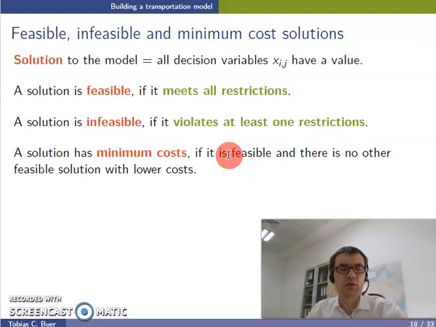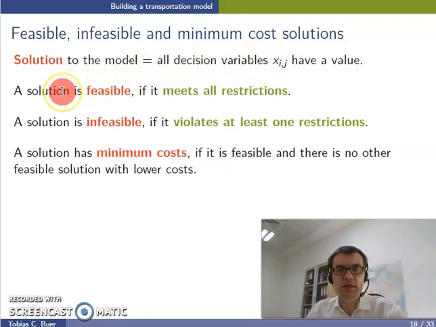Now let's look at the solution of this model. What is a solution to this type of model? This is an optimization model, more precisely a combinatorial optimization model, and generally speaking we say that we have a solution to this type of model if we assign a value to all the decision variables. Now, assigning just a value to the decision variables is very easy. You don't need to do any specific calculations.